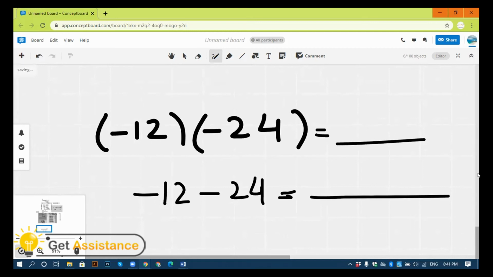I have a question for the second one, the one under the multiplication one. Is that a negative 24 or just a 24? It's a negative 24. Whenever you have a number, you always have a sign on the left side of the number, okay? So you have to look at that in order to solve the question.